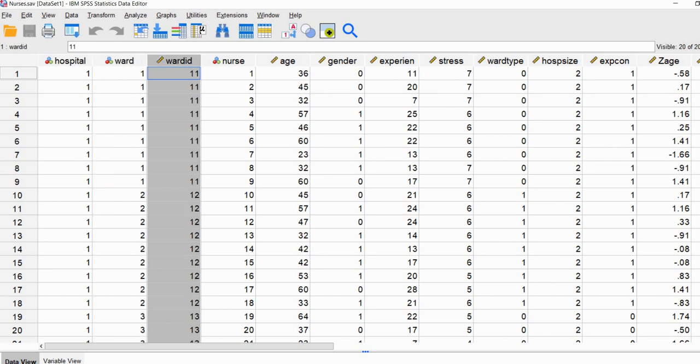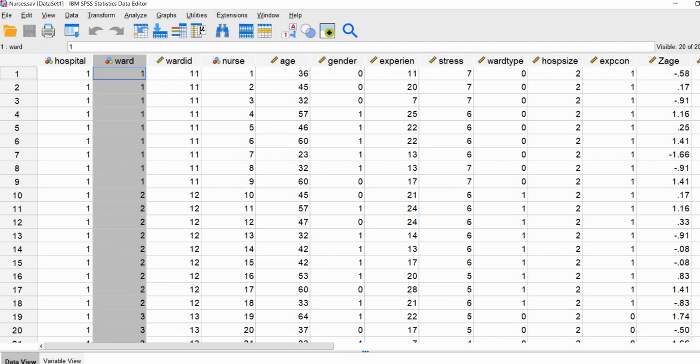There's actually this ward ID variable that you see right here that also identifies each ward, but it is a general indicator of ward across all of the wards within the study, and so the authors actually chose to go with this ward variable instead. My guess is because it expedites processing time and makes things a little easier to generate the results.